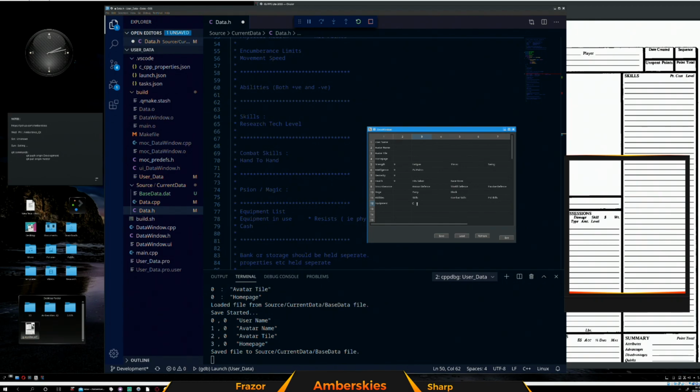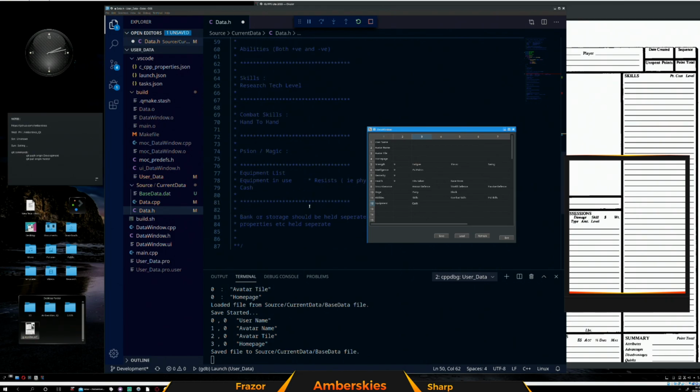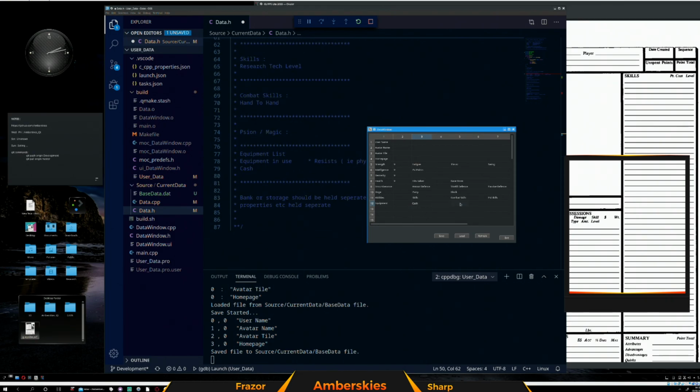And then we can go for bank and storage. Bank. How many storages can we have? We can have as many as we want, really. Yeah, now to do that. Storage.